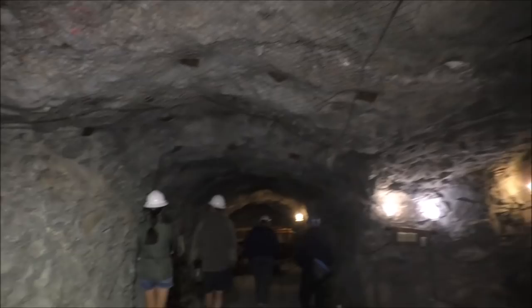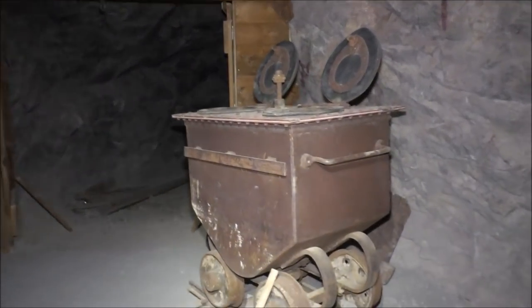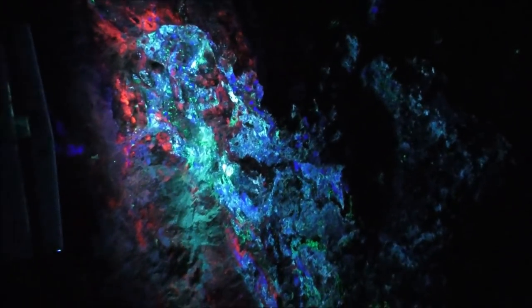There are two things this place is really famous for. This is the 100 level — you can go down, there's a whole bunch of artifacts. There's an outhouse, a two-seater, and there's the decline going down. What this place is really famous for is the largest phosphorescent wall in the world. It's almost like one of the eight wonders of the world. There's a total of 14 different colors, all lit up under ultraviolet lights — mid, long, and medium wave. It's just fascinating to see all these colors light up.